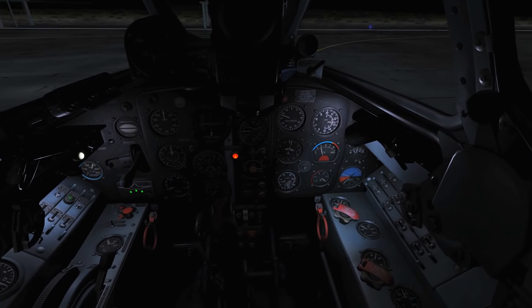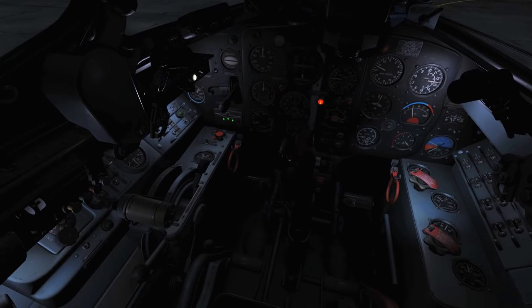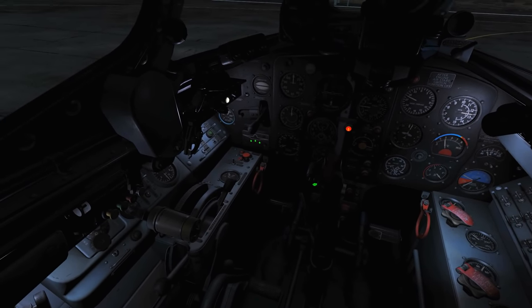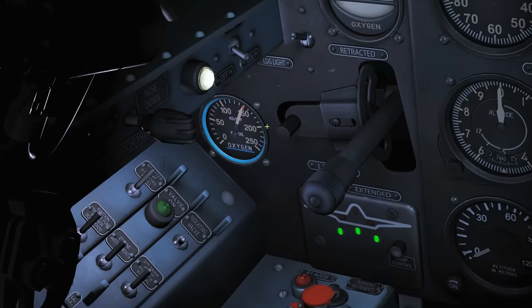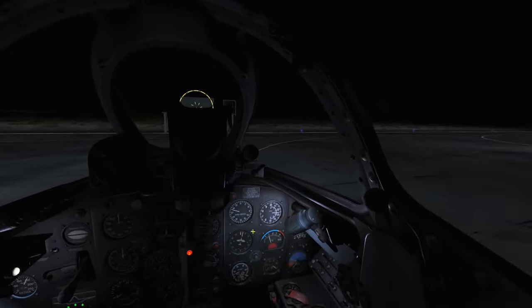And finally, you do have your formation lights. If you look on the left side, around the corner from the nose light switch, you see a little white light, and straight in front of that, there's your external lights. The light, yep, got it. Right, it's lighting and all set up.